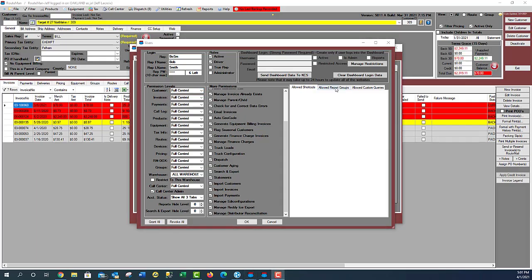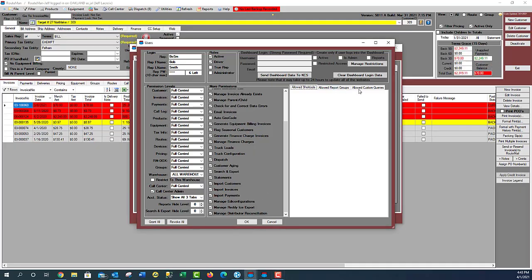All right, when you're done with this section right here, Send Dashboard Data to KCS is kind of like your save or OK button for just this upper right section. And then the OK button is going to be when we're completed with the rest of the user profile.